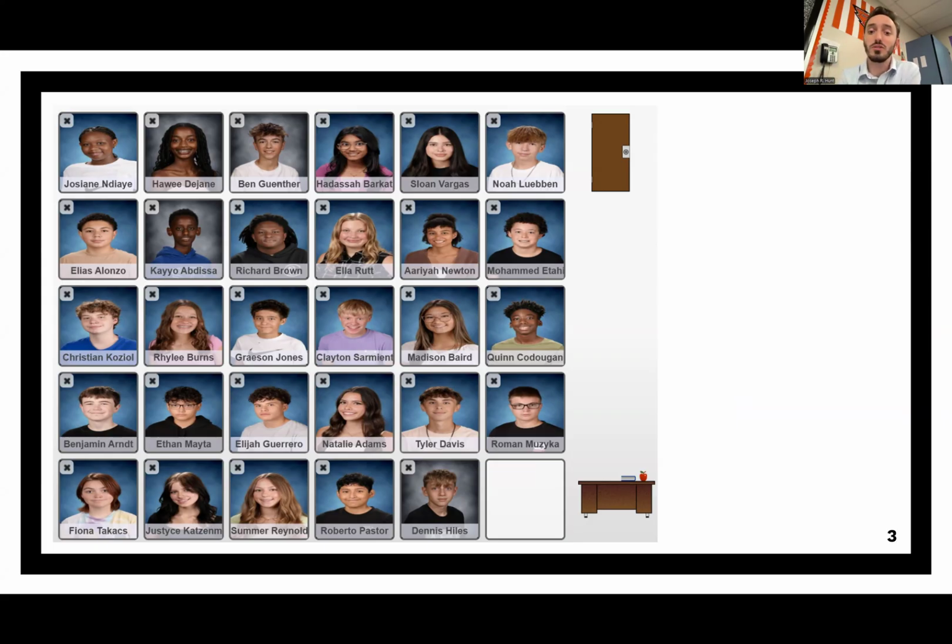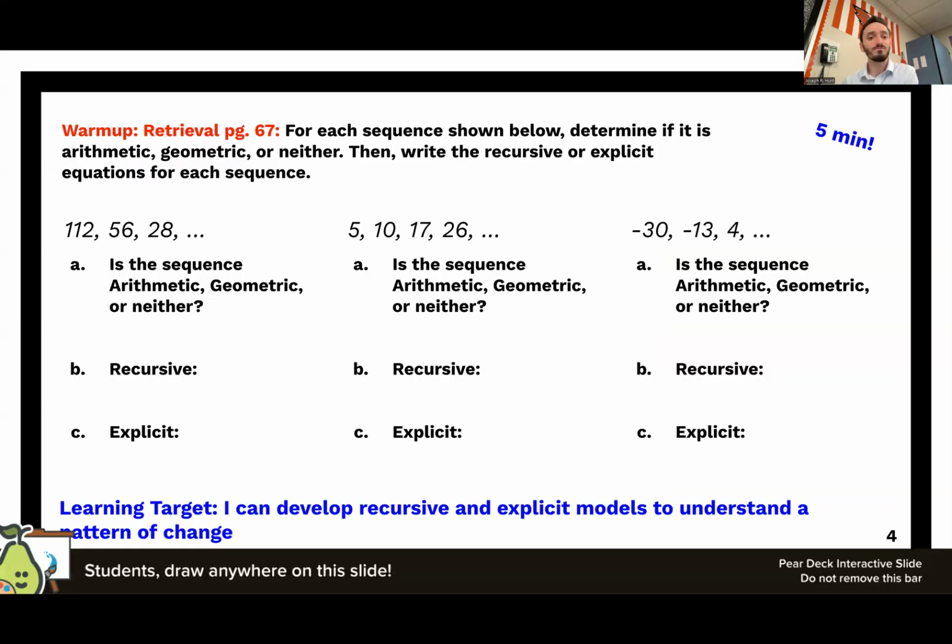So you guys should be at the correct seats shown here on the diagram. Top of the diagram is going to be closer to the front of the room. Bottom of the diagram is going to be closer to the back. The right-hand side is going to be closer to this interior wall towards the teacher's desk, and the left-hand side is going to be closer to the windows. This will be our seating chart for a few weeks. As we go, we'll determine whether we can go back to our table groups or if this is going to be a little bit better for the structure of our class. But it's to be determined.